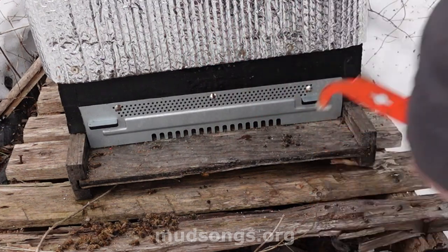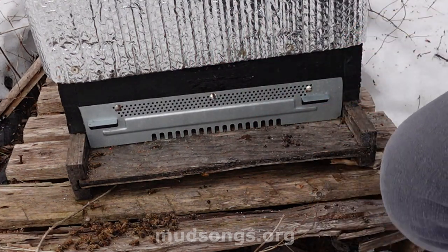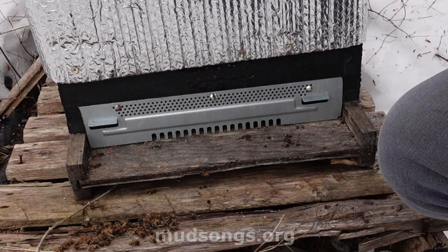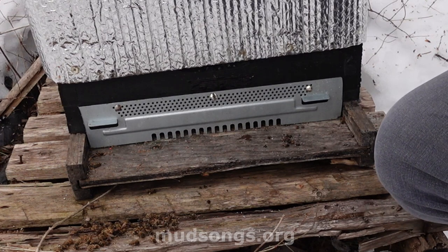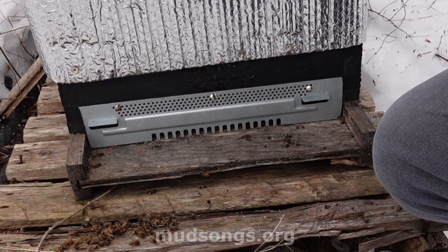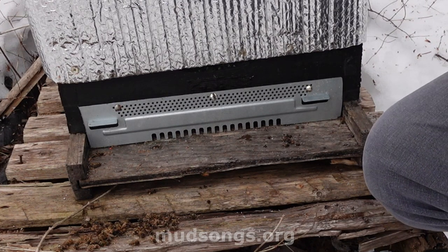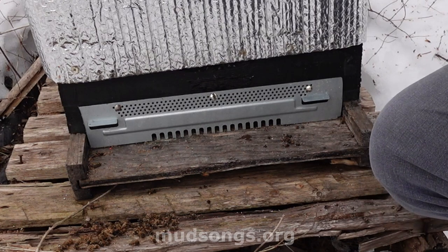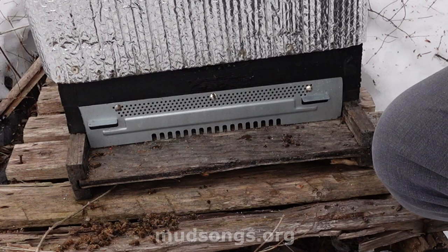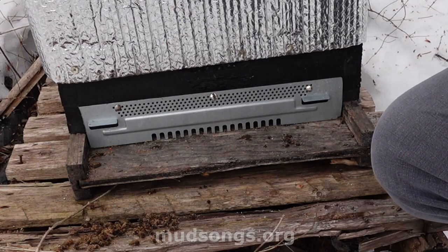So I'd say they're good for at least another 2 weeks, which is mid-March. But I'm probably going to put some pollen on them as soon as I can, just to see if it gives them an extra boost, because I don't mind having a little extra boost. The bees in this location do better than the bees in Flat Rock, and they may not need as much tender loving care. Yeah, the ones in Flat Rock would probably do well with some protein.